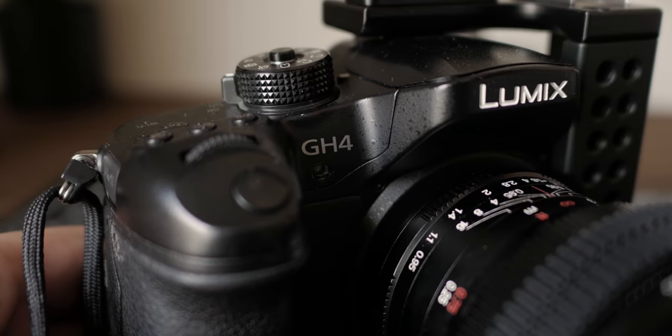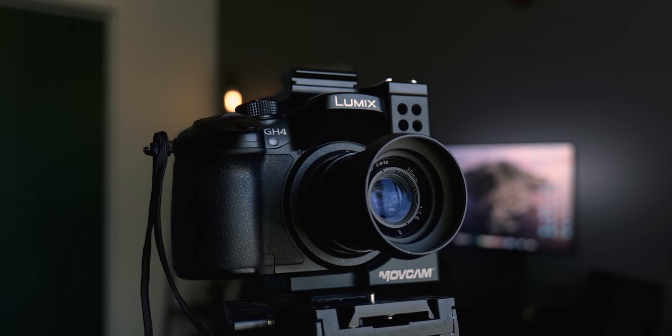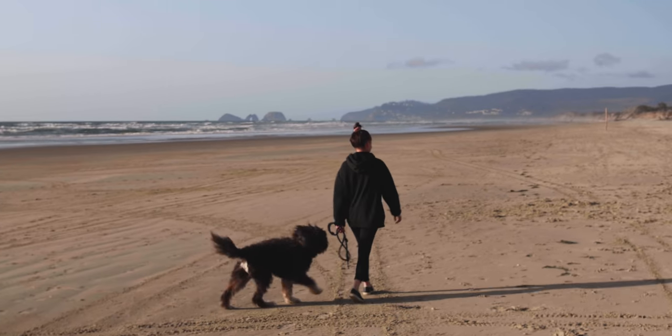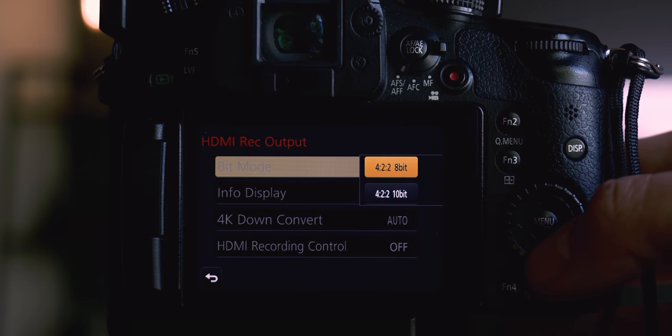So without any further ado, this is the camera I went with — the Panasonic GH4. This might be a little bit of a controversial pick. There are so many good cameras out there, but one of my criteria was not spending more than $500 on a camera body, and it's actually really hard to find all the specs the GH4 has for under $500. This GH4 cost me $475 and it came with the V-Log upgrade, which is awesome. It shoots in DCI 4K, and it can do 10-bit — but externally via an external recorder. Still, 4:2:2 10-bit from a camera from 2014 is pretty sweet.